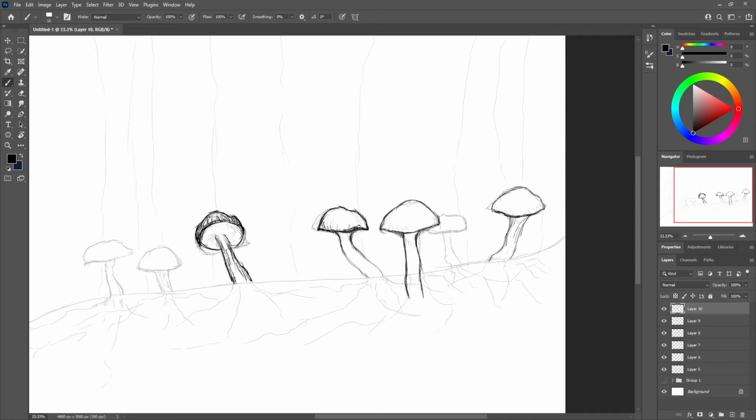So I'm just looking up a reference of the gills, which will be visible on this one because it is bent the other way. So I need to make sure I get those in a way that is accurate and is not going to get mixed up with other species. And again, I'm not focusing too much on details at this point, so these are just rough squiggly lines. They're more for reference so that I don't end up forgetting that I'm supposed to have gills over there.